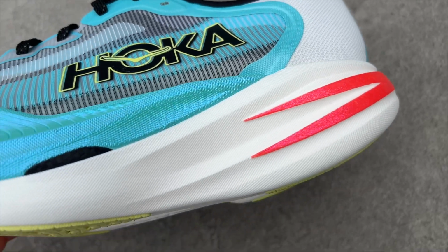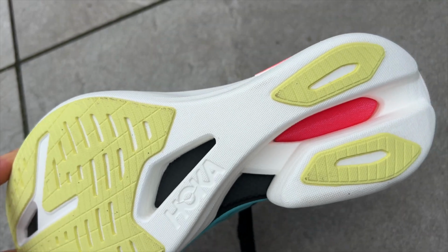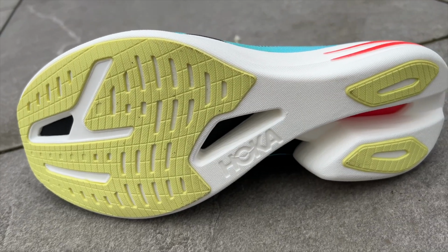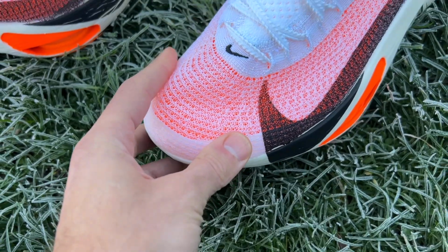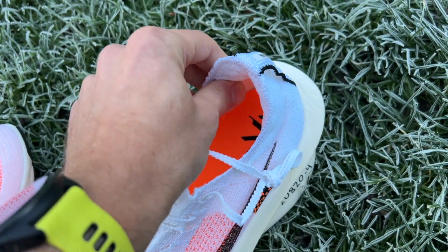Then you've got a dual density PEBA foam midsole with two layers of PEBA that surround a carbon plate that has some wings in the forefoot of the shoe to add a bit of stability there. A lot of cutouts going on with this shoe on the inside of it, which obviously reduce stability, but also reduce the weight. Then you have a sticky rubber outsole with the usual coverage on the forefoot and two strips at the back. It's a pretty thick layer of rubber, I would say, so that might bode well in terms of durability.